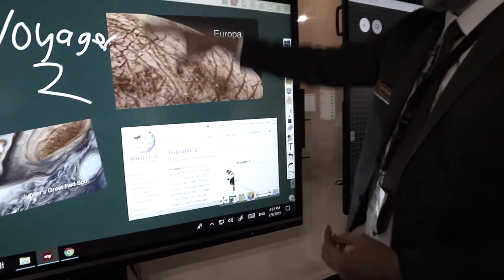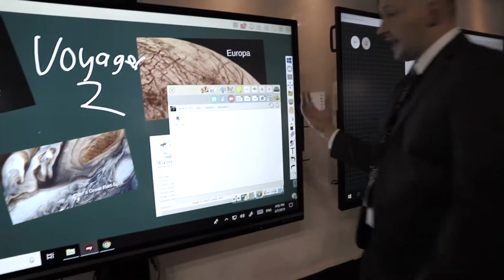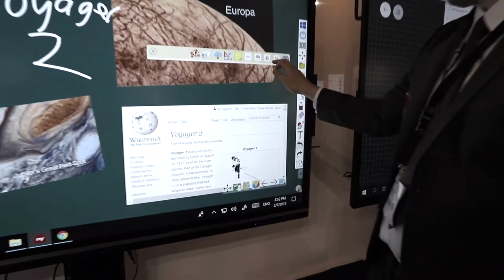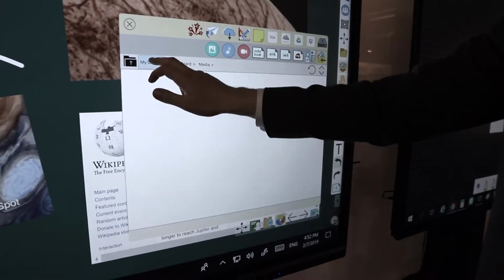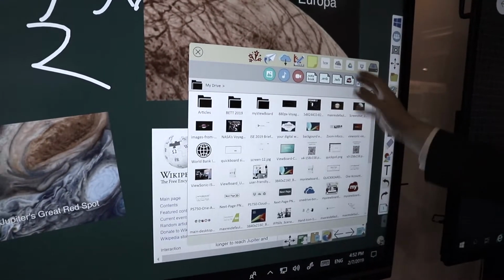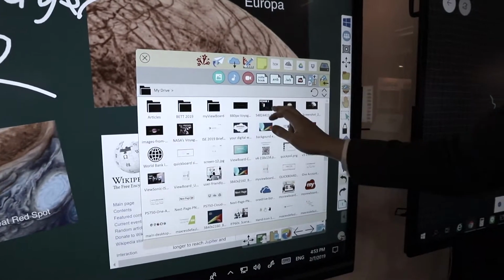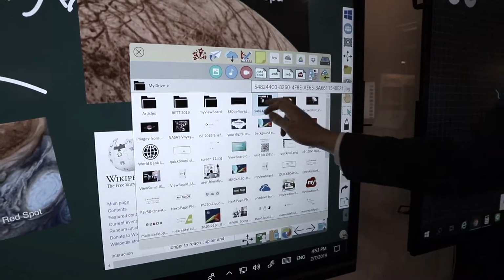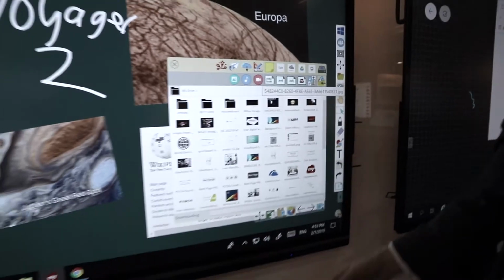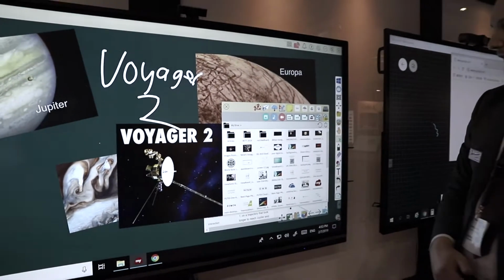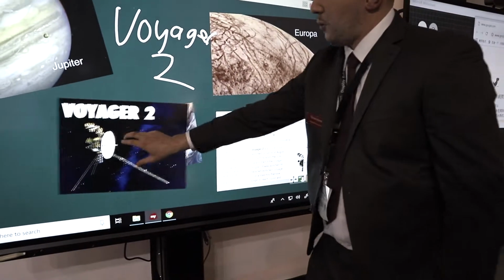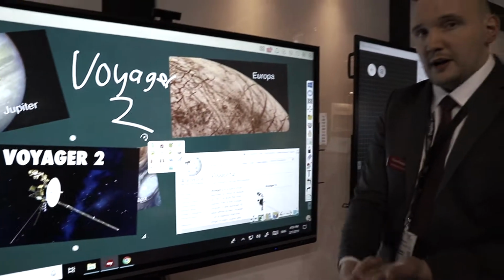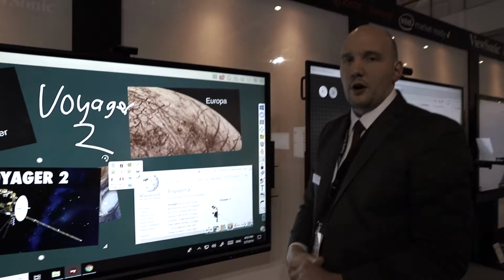And because I'm now logged in, I can now access my cloud storage. So if I go to Google Drive, this will then load all my content. If I go to my local repository here, you'll see I've got some other content saved online. So I'm just going to choose this image, and I'm going to bring this across. This will just download and bring this straight into the canvas. So what I'm able to do here is bring in content from the web, from my local storage and from my cloud storage, all from inside myViewBoard.